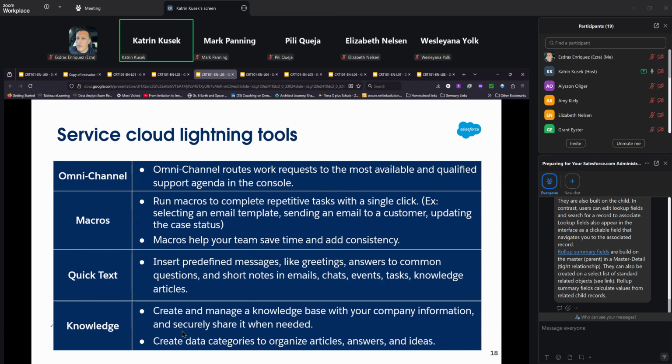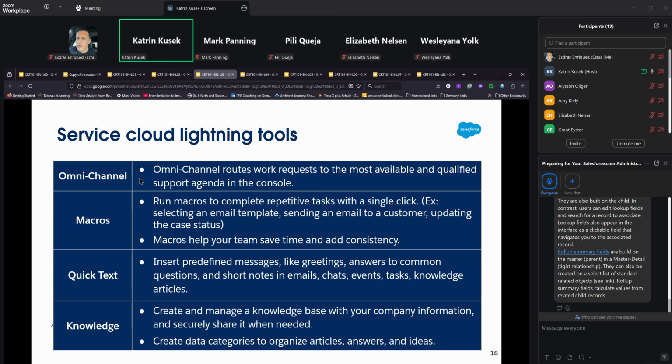Okay, well then we have some additional tools. One is Omnichannel. And Omnichannel, think of it as assignment rules on steroids. Omnichannel routes work requests, not just cases and leads, to the most available and the most qualified support agent in the console. So it is actually looking if the agent is available, or maybe they're on lunch break right now, then we shouldn't be assigning anything to that user.